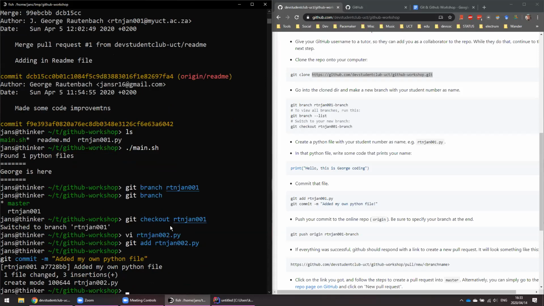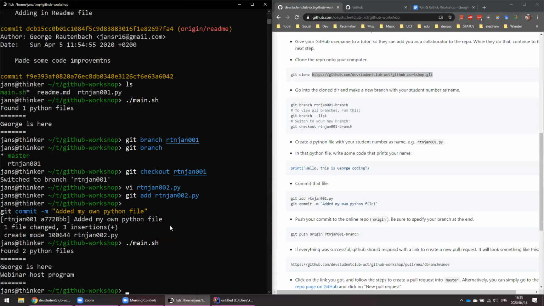I should mention before you did the commit, if you're on Linux, just run the main script. And the way that you do that is in the directory, ./main.sh. I'll run that script and it should print two lines, and the one is mine, George is here, and the next one is yours, which is whatever text that you chose to put there. If it doesn't, you did something wrong. If it gives you some sort of error, it'll crash, whatever, right?